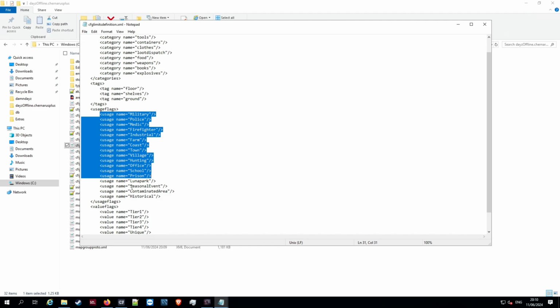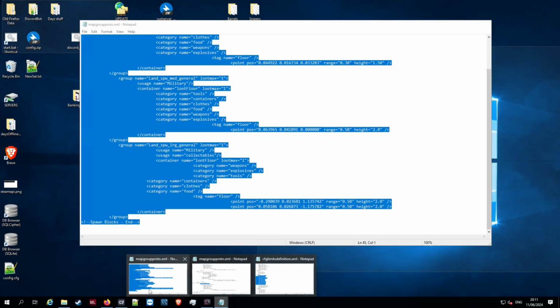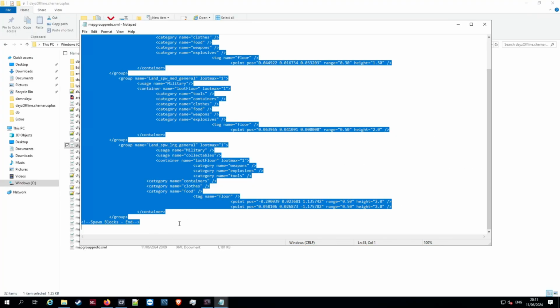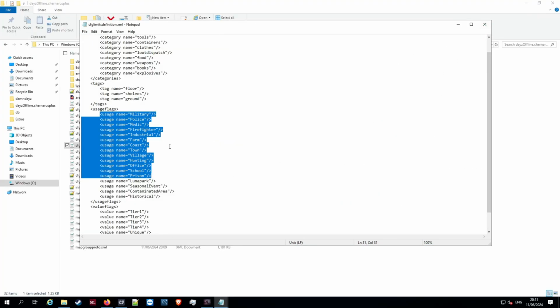But again, you can copy all these usernames if you want, or you can mess with them and find out which ones are for which item and add in only what you want. We're just going to copy all of them because I think with most of these usernames, there's at least a tool for them. So, copy them and go back to the other file. Actually, I've got too many open.